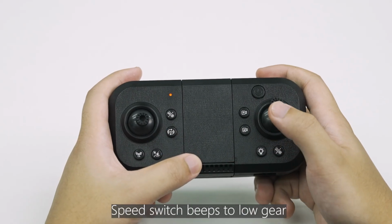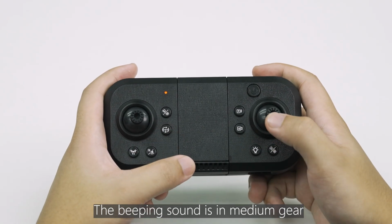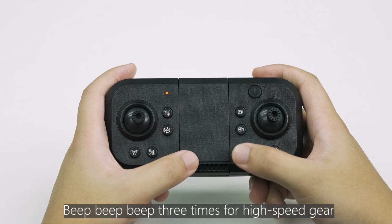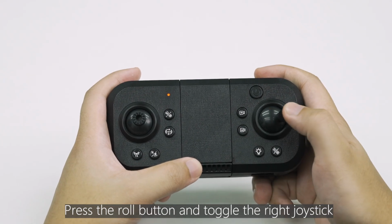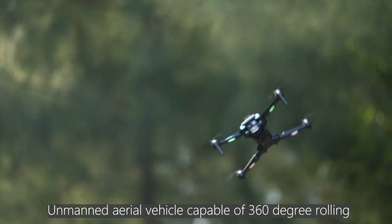Speed switch beeps to low gear. The beeping sound is in medium gear. Beep beep beep 3 times for high speed gear. Press the roll button and toggle the right joystick. The unmanned aerial vehicle is capable of 360-degree rolling.